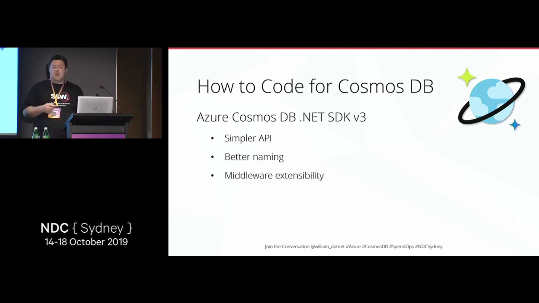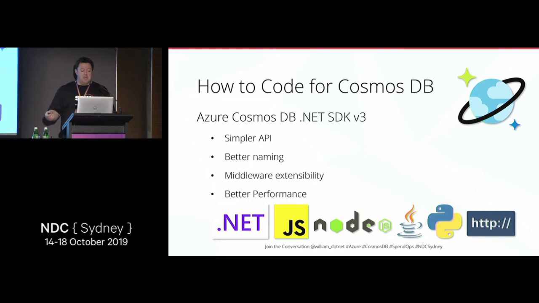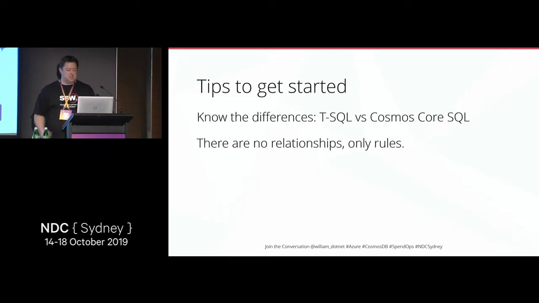One really cool thing about the new SDK is middleware extensibility. So we're able to intercept all the requests that go out to Cosmos, and when it comes back, again, so we can do some authentication, we can scrape for sensitive data going in or out, and yeah, very useful. And it's more performant. They've done a bit of work to reduce the overhead of making the queries and getting our data back from Cosmos. And not only for .NET, we can use Node.js, Java, Python, or even just a REST API and build literally any kind of app with Cosmos.